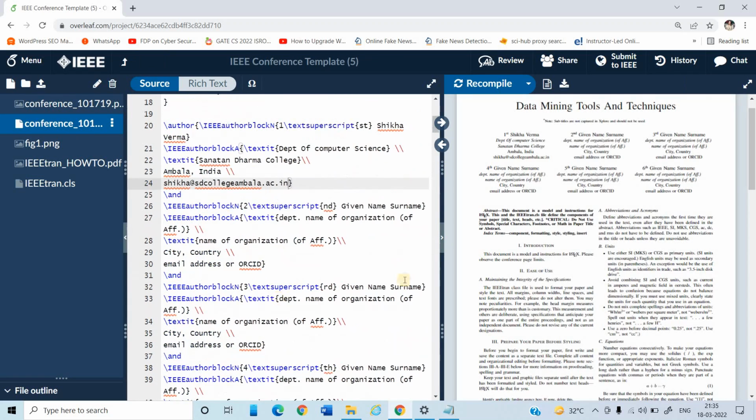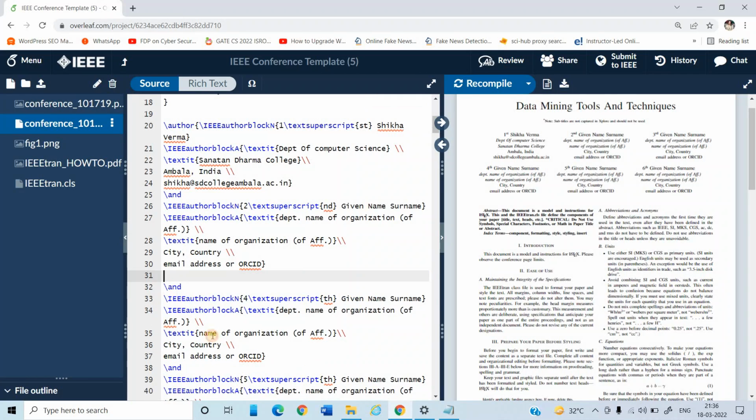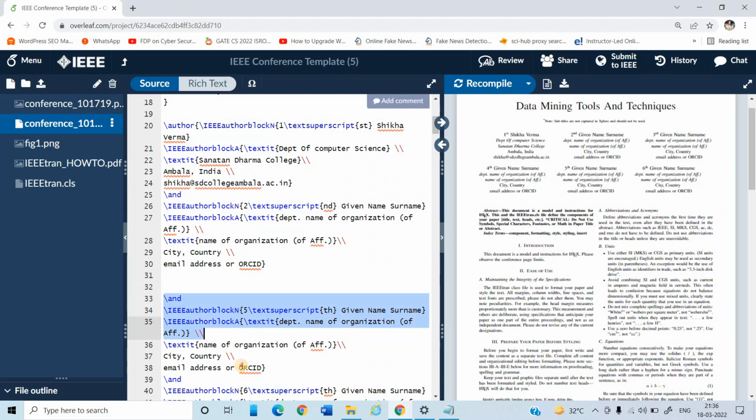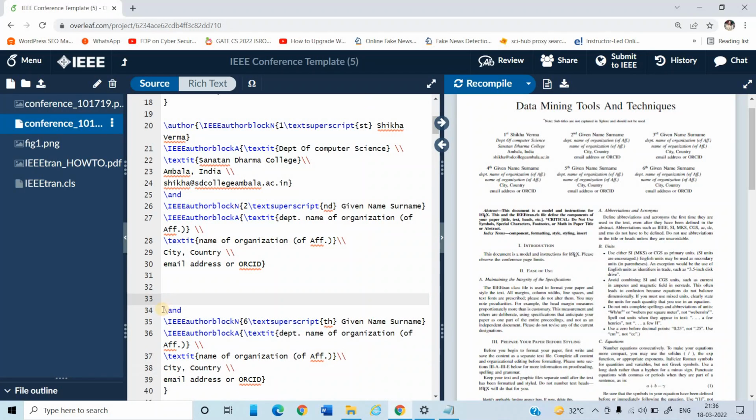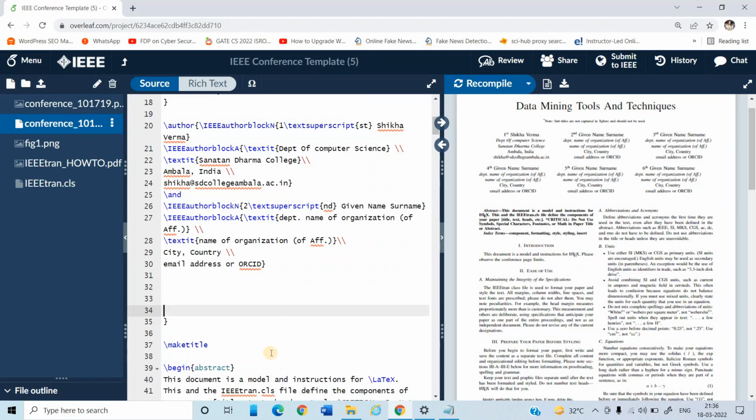Now suppose you want only two authors. For adding authors we use this \and. \and means the next author. If you don't want this author, suppose you want only two authors, just delete these authors from here and here and this one.